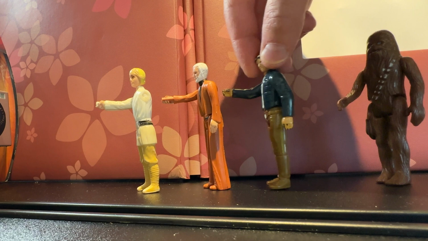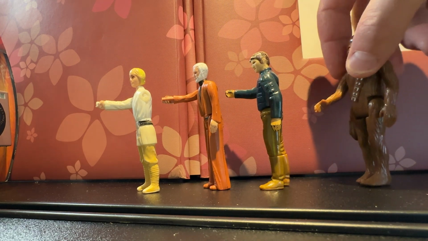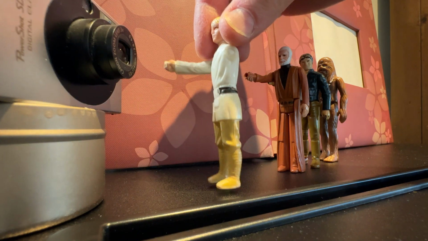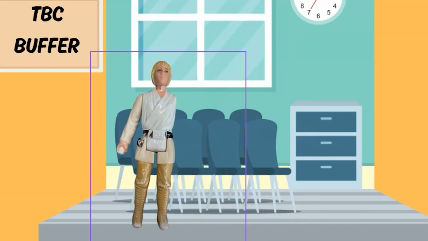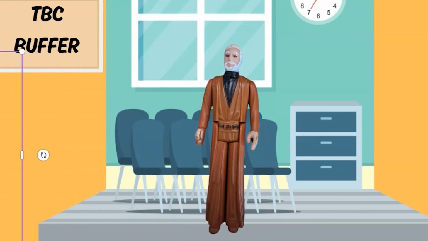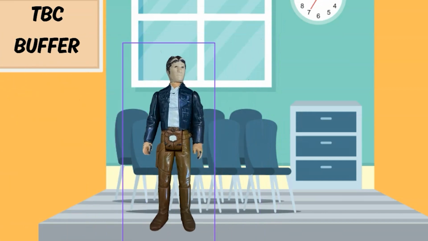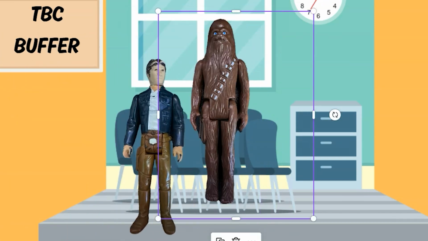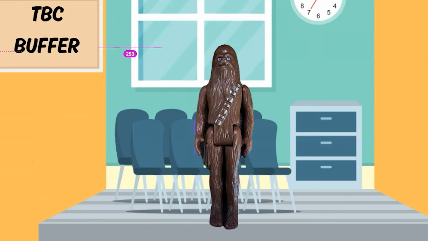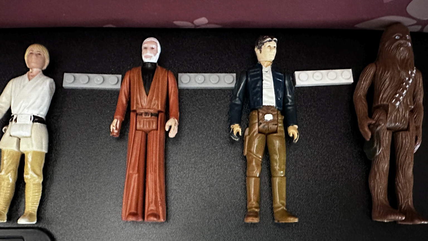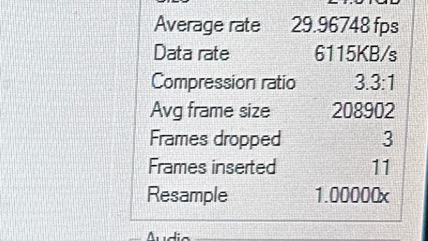Notice that there is an uneven amount of space between them as they move along through the VHS player. That's no good. What we need is a kind of waiting room where, say, two or three of these frames can go before being sent off to the capture device, but in a perfectly timed way. This is what the time-based corrector does. It is a little buffer that has just enough room to correct the timing between each frame. And as I said earlier, this helps avoid this source of dropped frames.